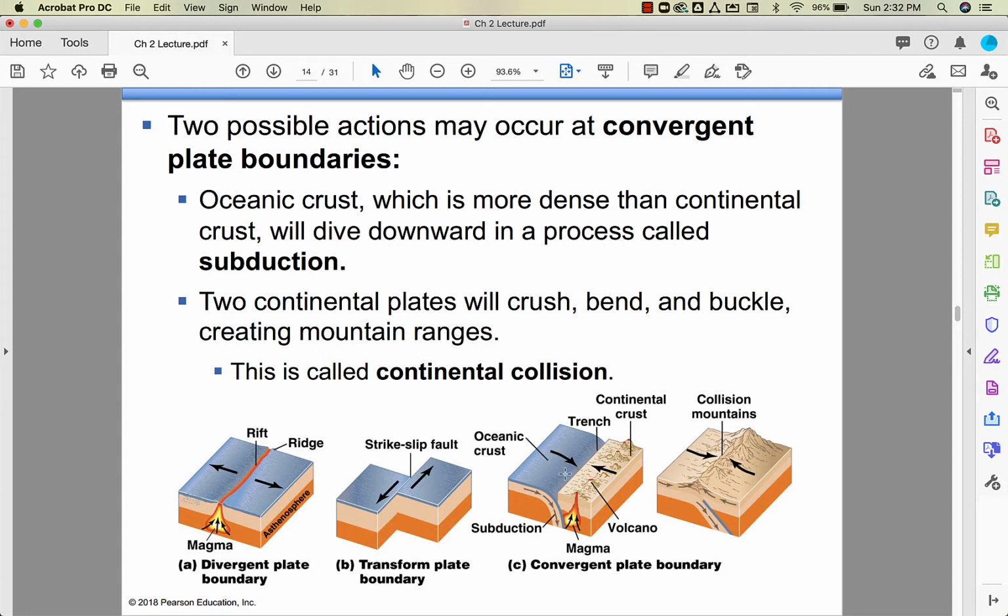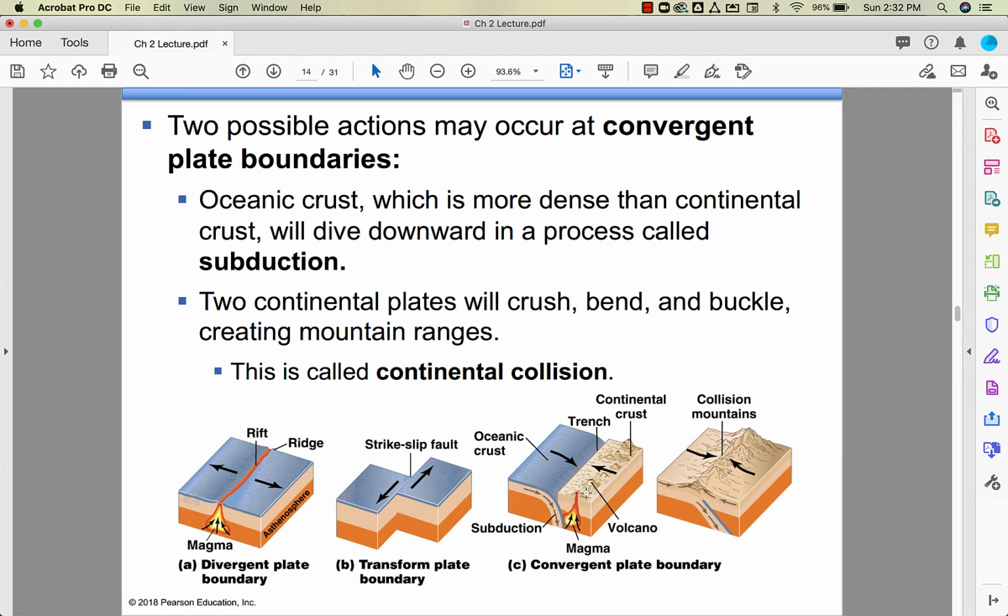When a piece of oceanic crust comes together with a piece of continental crust, we can talk about this. The oceanic crust is more dense than continental crust. Continental crust doesn't subduct. It's like, you guys know when you get into a pool and there's a beach ball, you did at one point, because I know you all did. You try to sit on the beach ball to make it stay underwater. You lay on it, you sit on it, you do something. But if you wiggle the wrong way, that beach ball is going to pop right back up. And that's what happens with continental crust.